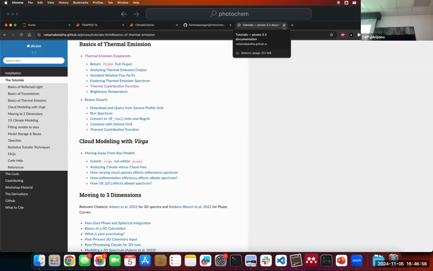So that would be a thing to add, right? You could imagine how that could be done. You could have some function, instead of production and loss, you could say fix gas concentration, some function that goes in and changes the relevant parameters, and you give it some concentration as a function of altitude. You cannot do that at this moment, but it wouldn't be the hardest thing in the world to make that happen.